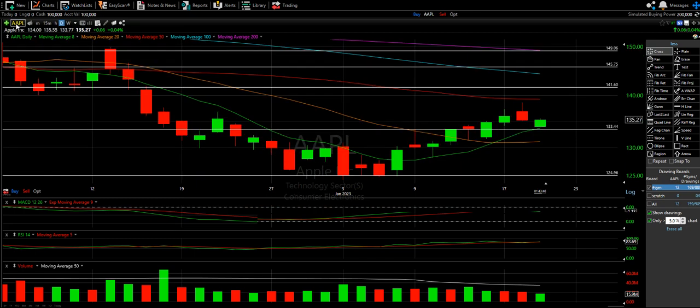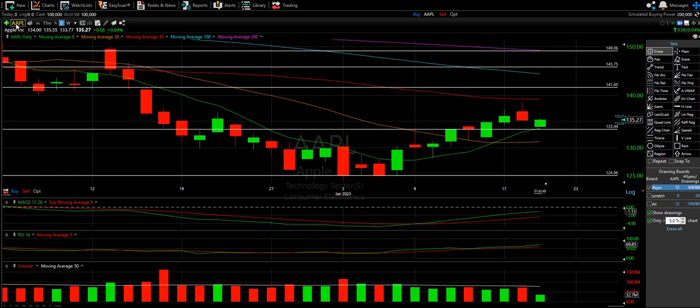So let's go to Apple. Okay, interesting. Hey, it's at least a green candle. I will take that, right? Green is better than red, but not a fantastic follow-up, right? So let's talk about this. Clearly trading well under the 8. I remember I was a little worried about this one. It didn't even go that horizontal, right? It pretty much just decided, let's go up, and a lot of it was on my line right here, right?